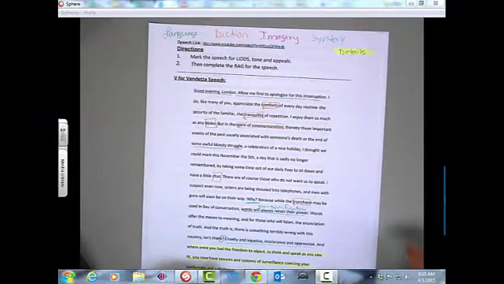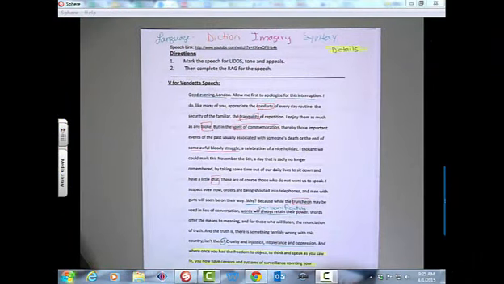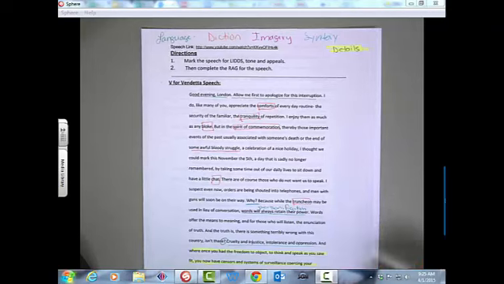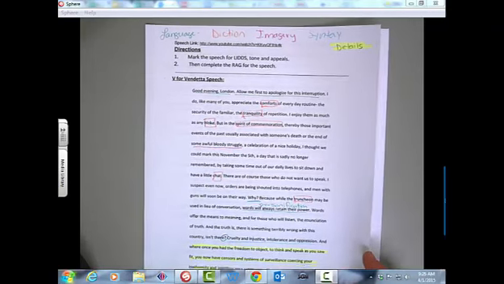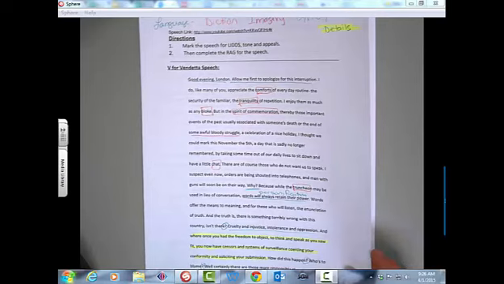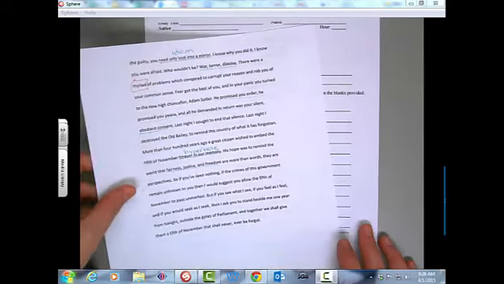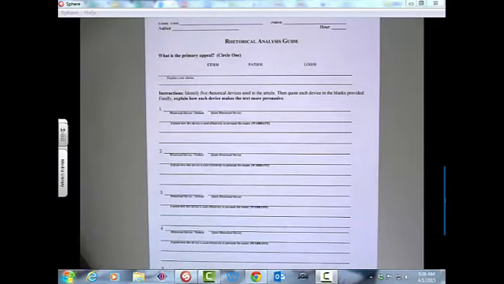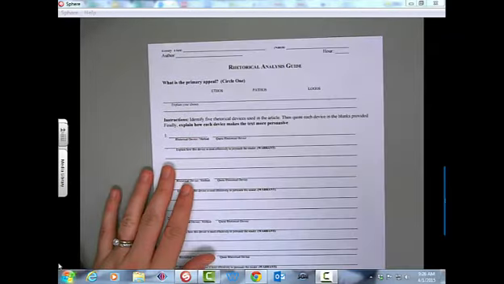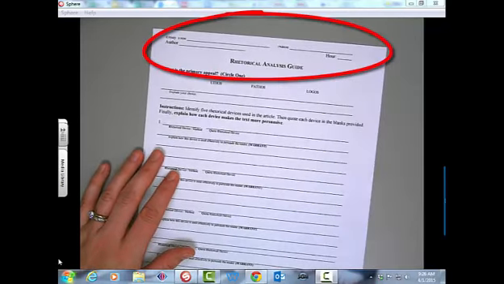So I've already marked my passage for diction, imagery, syntax, details, and language. I didn't mark every single thing I found, but I did a quick read of it, and I listened to the video, read it aloud, and I just marked things that stood out to me. And then when I read it to myself after listening to it, I was able to mark some more things. So I'm not going to do that for you because I believe at this point in the year you guys can mark. Especially at the end, I kind of let up because I obviously had 5 things that I could use. So let's look at the rag and fill that out together as a review and practice.